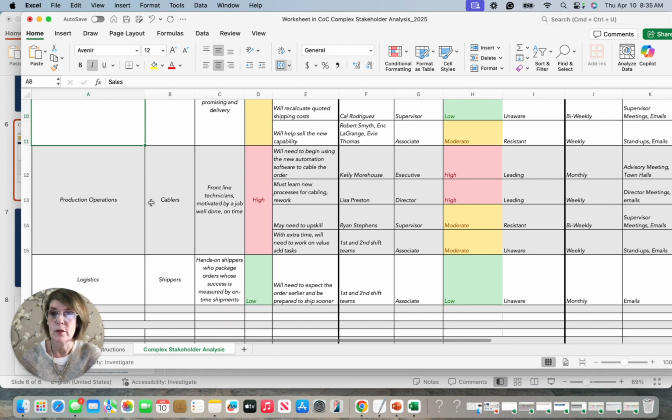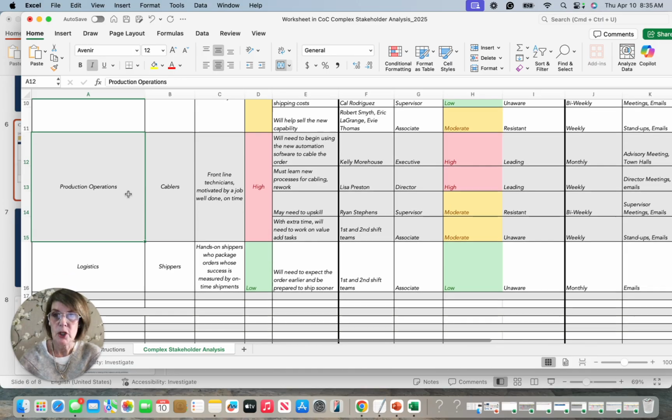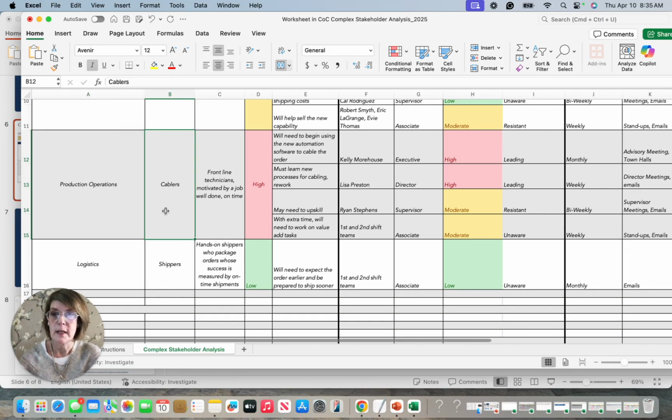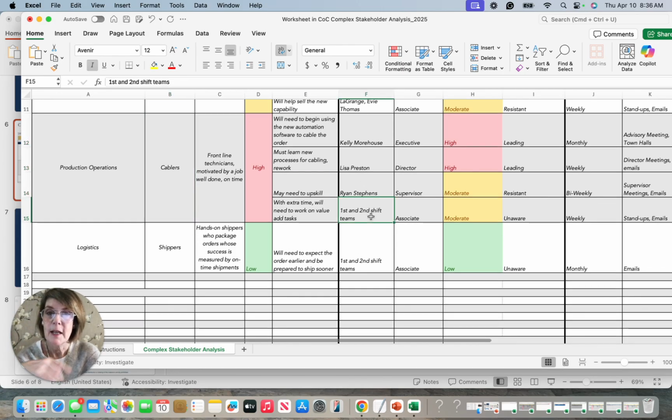And I've got some additional content here just to show some examples of what another function might look like, and then the roles, et cetera. Because cablers, as this is a cabling automation project, are highly impacted in this particular project. And so we would go through the additional work of understanding the specific impacts and who those people are. Okay, here's a note. Right down here, I've got first and second shift team members. I have not listed them out. There are hundreds in this particular organization in this example.